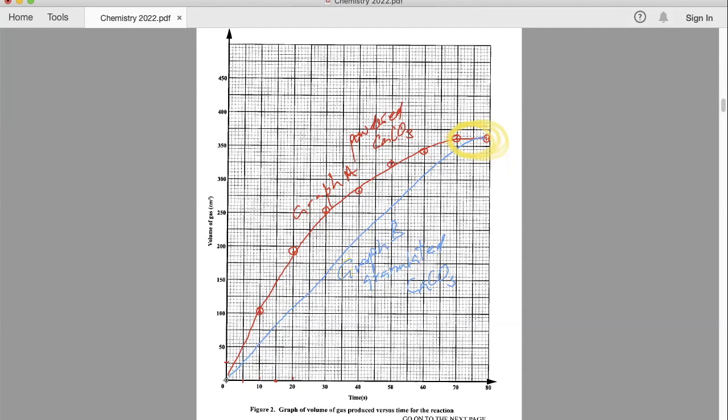the powdered calcium carbonate produced this volume faster than the granulated calcium carbonate, and also there's a steeper slope for graph A, and this tells us that the rate of reaction was faster. So we can think of this as a slide. Whichever one would get you sliding down faster is the one with the faster rate. So we're seeing that the initial rate here for A is higher than that of B. It is steeper, so that's a difference.